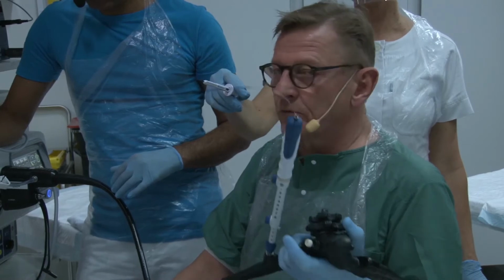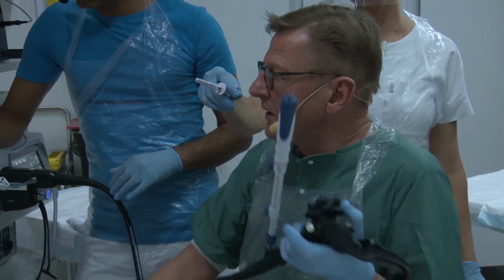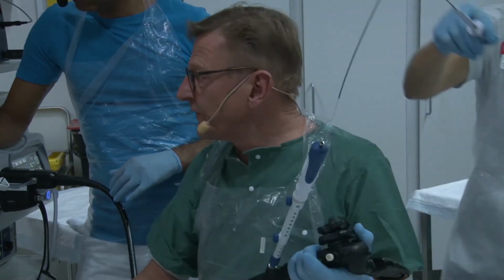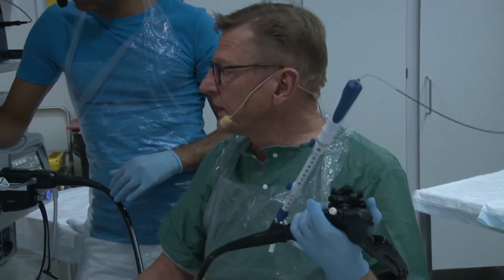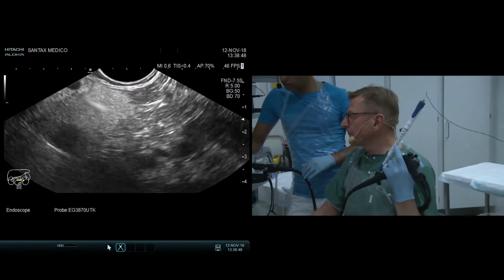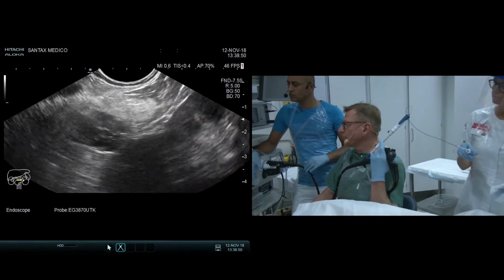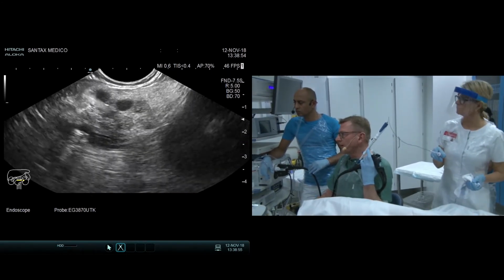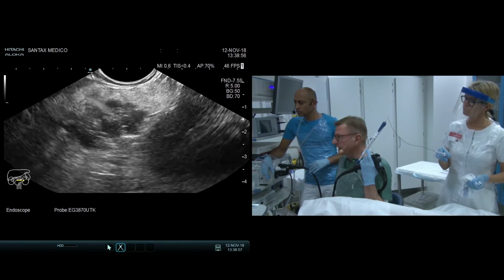And some of these are really serious decisions, but we have to see until we have the final study ready. Right now we are doing all patients with a cystic tumor above 15 millimeters in diameter.